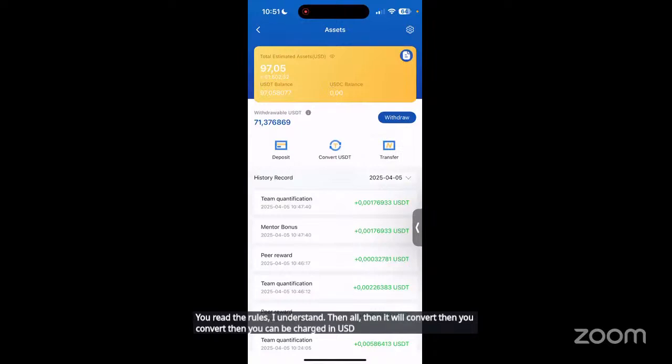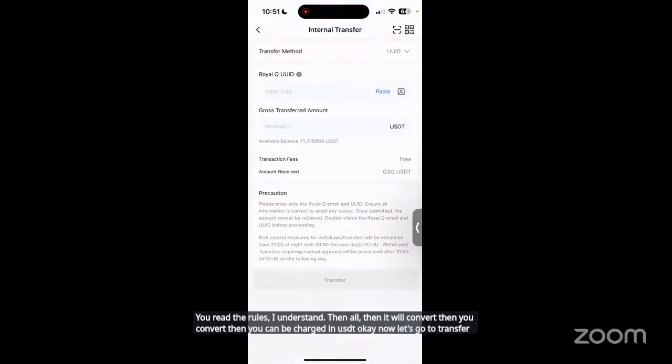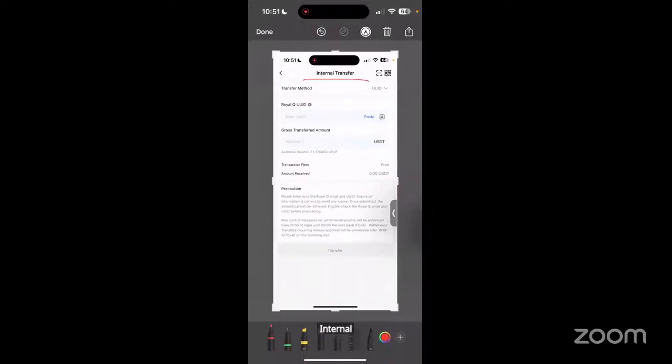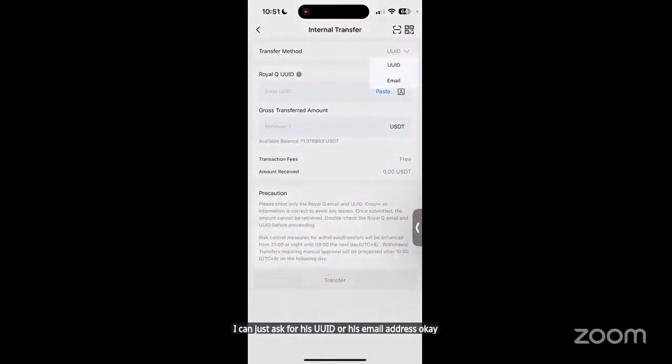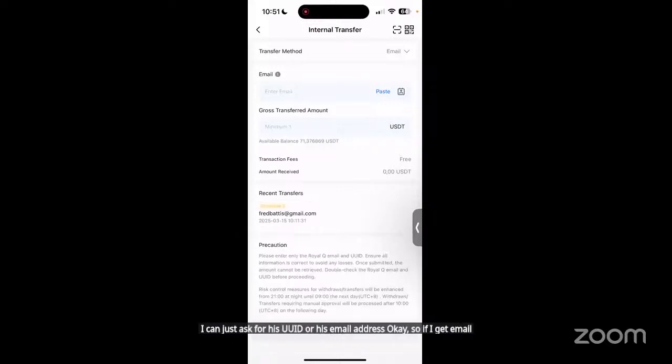Okay. Now let's go to transfer. Internal transfer. It is zero fee, free of charge. If I want to send money to Stanley, my downline in Germany, I can just ask for his UUID or his email address. So if I get email or UUID, I'll just type it.